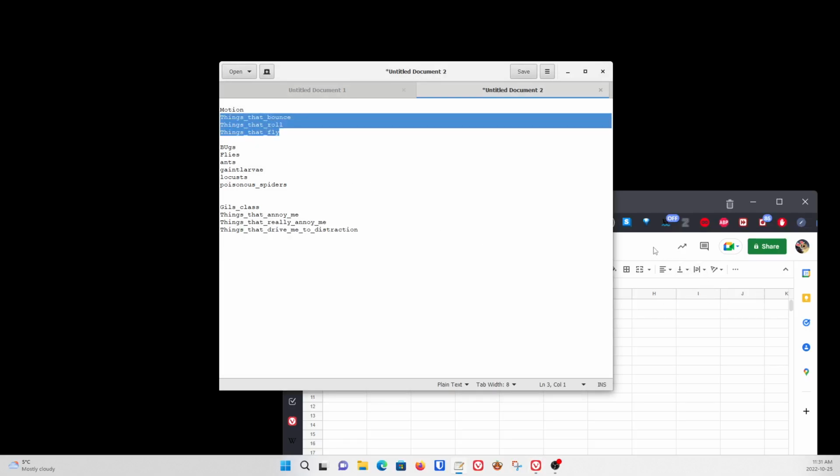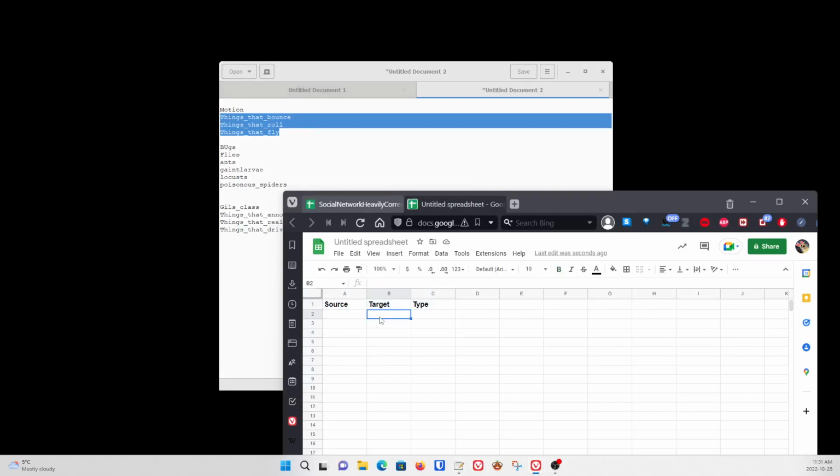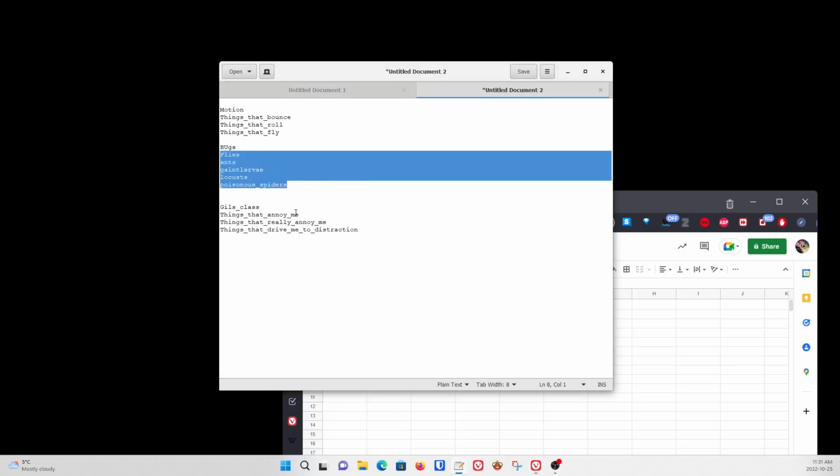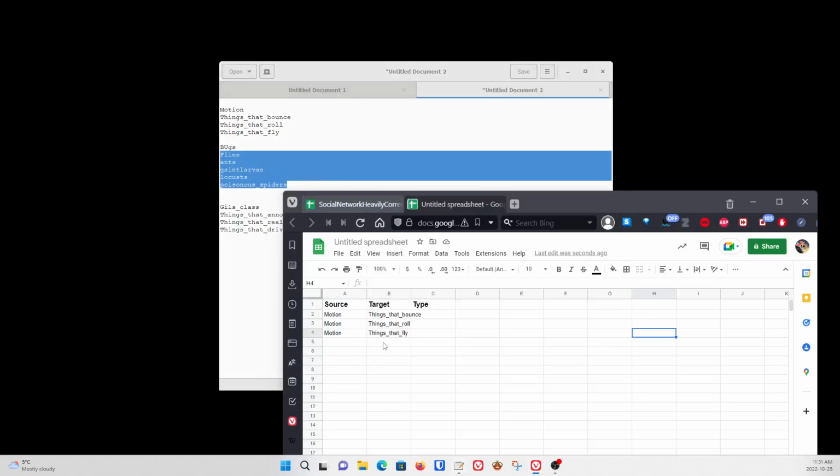So I'll take these three first. Okay, so these are list items, right? So I put the list items in the target. And motion is the label. Okay, so let's get this list. Bugs. Now you need to make sure that you spell everything the same way again and again, right?